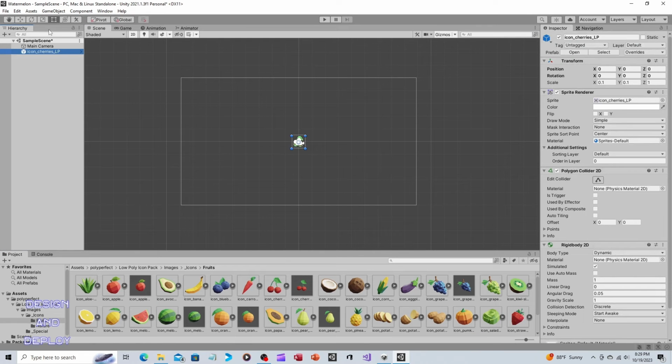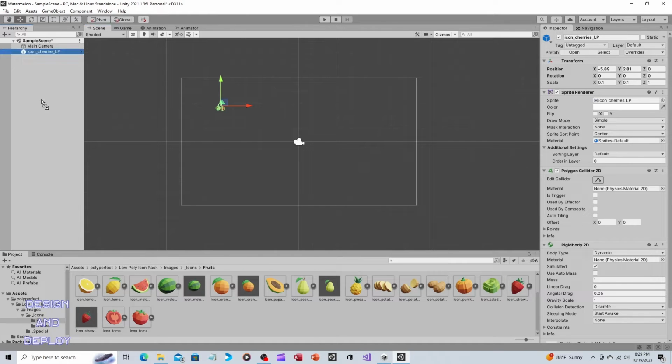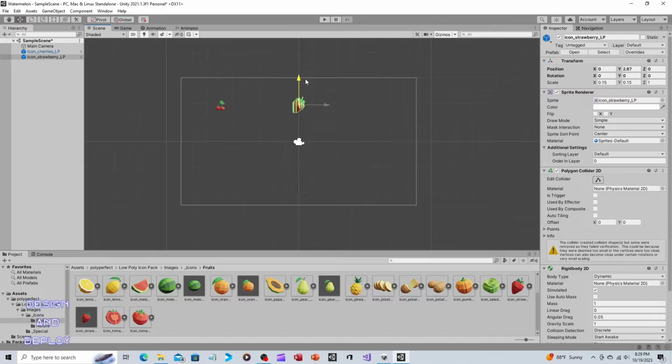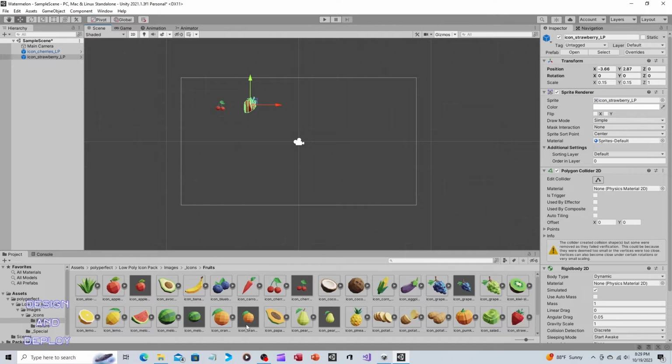So we're going to do cherry. And then we do strawberry. Yep, it's definitely bigger. And this is just testing. I'm just going to delete these just so there's no confusion. And then we're going to do grape.